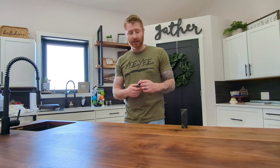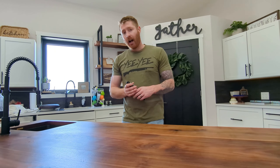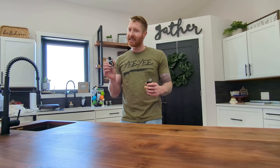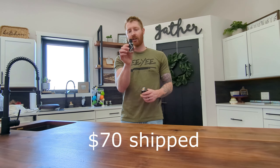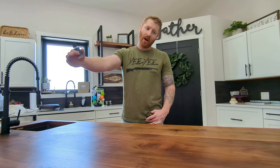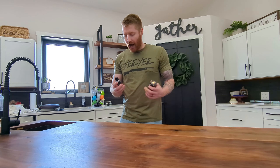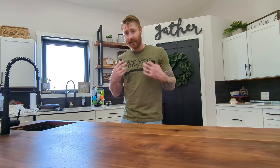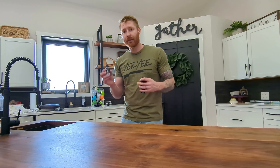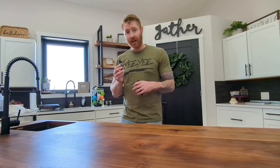So is this product — the N3 Hard Coat — worth it? I'll let you make the final decision on that because it is kind of expensive. I want to say it was between $75 and $100 for this little bottle, and I used up three quarters of it to finish this island, which is about five feet wide by seven feet long. In my opinion, yes, it's absolutely worth it. I'm going to try and convince customers to spend a little bit more money on their tables and add this to the Rubio Monocoat finish — I think this is going to be a game changer as far as wood finishing goes.